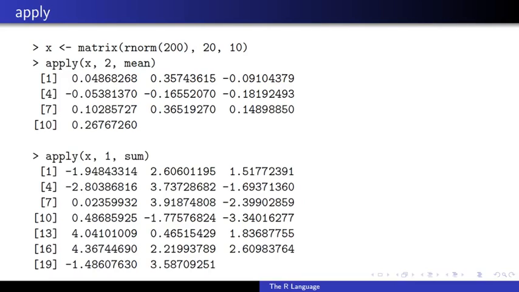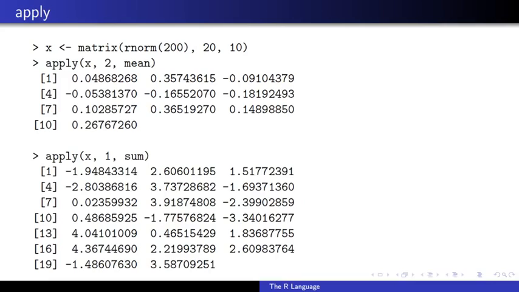The matrix has 20 rows and 10 columns. So you can think of the matrix as dimension 1 having 20 rows and dimension 2 having 10 columns. When you apply the function mean over the matrix, the idea is that you want to keep the second dimension, which is the number of columns, and you want to collapse the first dimension, which is the rows. So you're taking the mean across all the rows in each column, and then you're essentially eliminating the rows from the array. So one of the dimensions has been eliminated, really the first dimension, and you get this vector, which has each of the means for each of the columns.